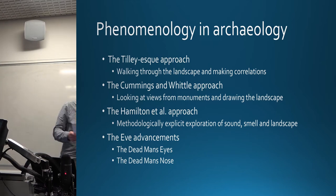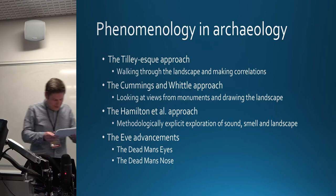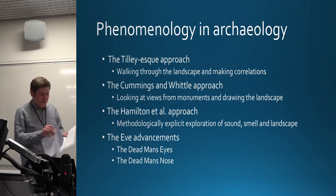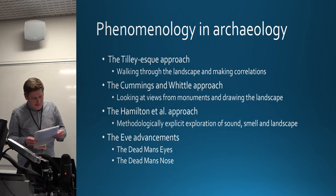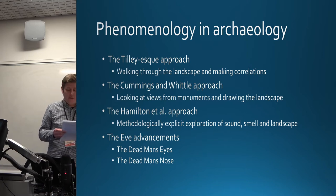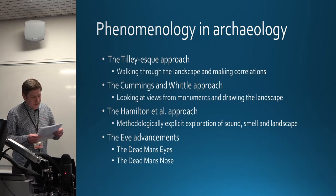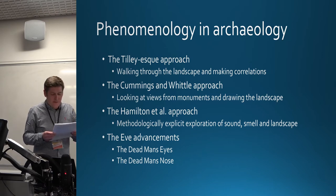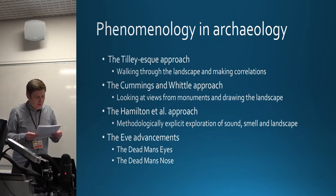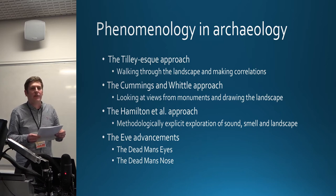Without Tilly we may not be enjoying this paper on phenomenology. It's important to read his work in the context of someone who brought the sub-discipline of philosophy into archaeological circles. However, his work lacks methodological rigor. What is missing is an understanding of how his work was carried out in the field. Does the viewpoint of one well-educated person give us a fair representation of people's engagement with a monument? How can one person's account imaginatively interpret a prehistoric monument, as he would go on to claim 14 years later?